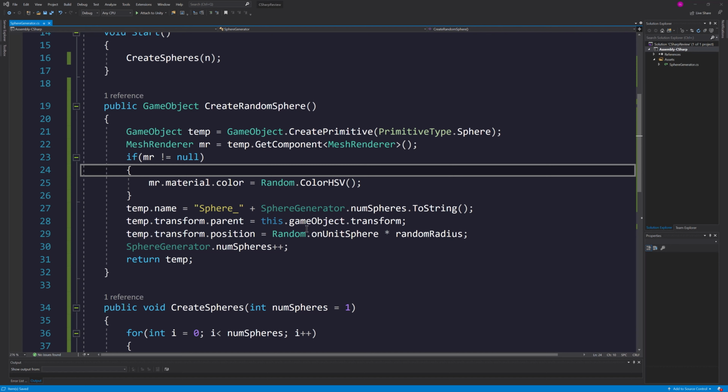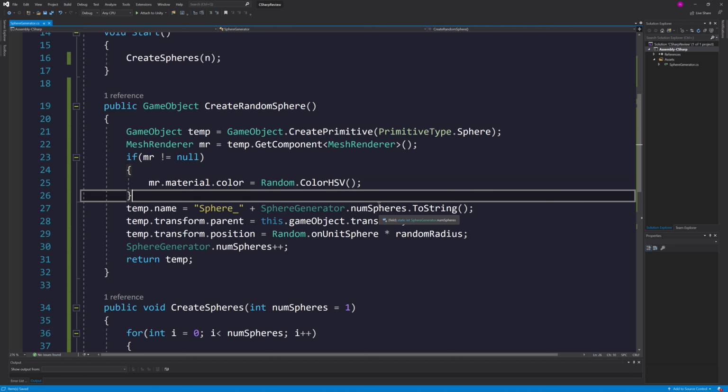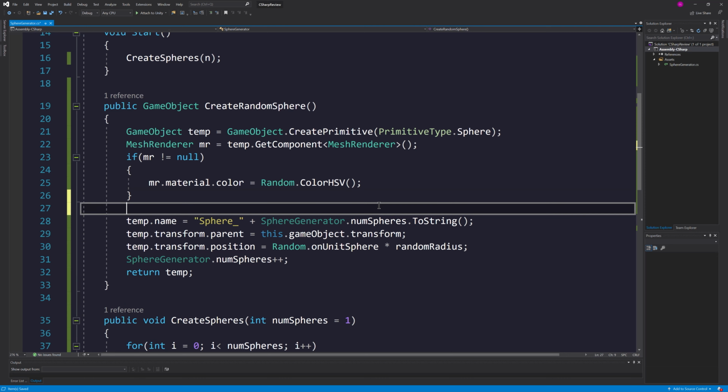This is very simple. Just like how we used GetComponent, we're going to be using AddComponent. I want to add a light source to each one of these objects. So under here, let's go ahead and do temp.AddComponent, and then we're going to specify a Light. AddComponent will return to us the component that gets created. So let's go ahead and create a Light, tempLight is equal to AddComponent Light.